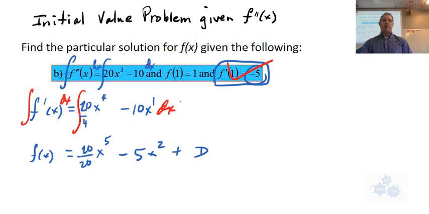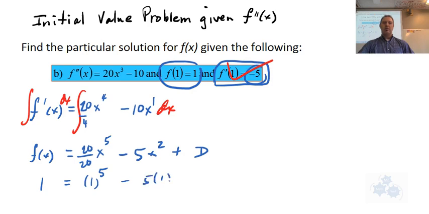Plus d. Now, we usually use c, but we've already used c, so let's use d in case you're asked later in the question, what is c, what is d? So this is now the form for the original equation, and given initial conditions here, what we're going to do is plug these values in, and of course, f of x is 1. And so is y. So this is 20 over 20 is just 1 times 1 to the 5 minus 5 times 1 plus d. And so what do we get there for d? We have 1 here, got a 5 over there. And so d is 5, looks like.